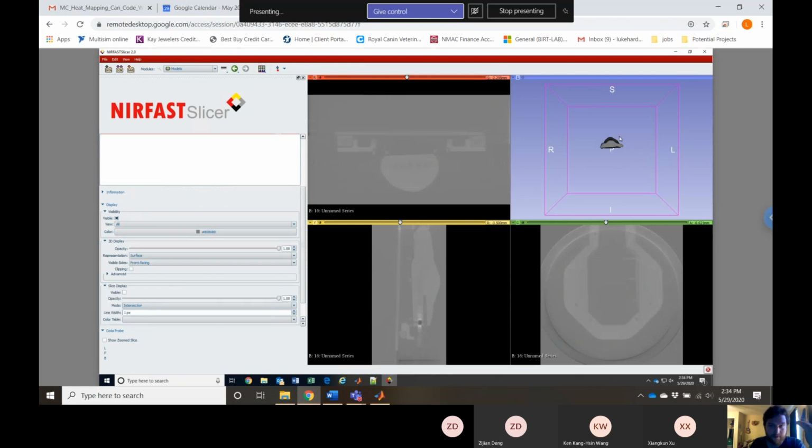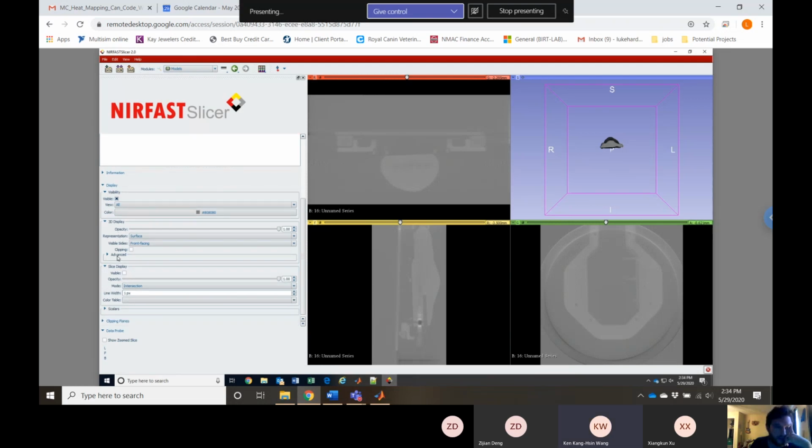You can see it visible in the 3D display, but we want it visible in the slice display because we didn't generate a volume with the cone beam CT. So you click that, and the first thing you'll notice right off the bat is that it is 90 degrees from the cone beam CT.